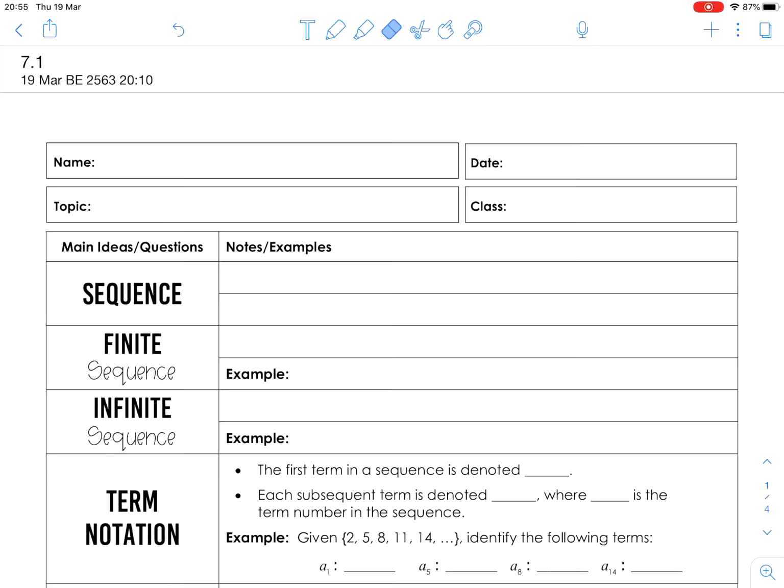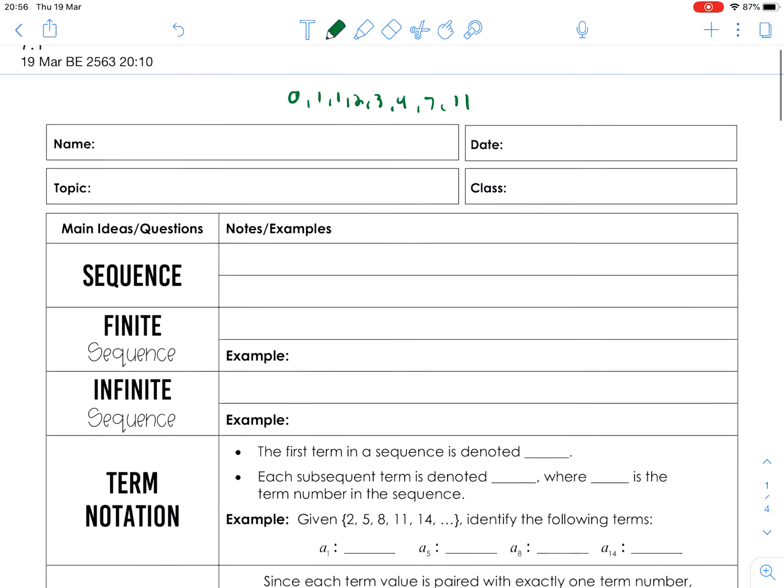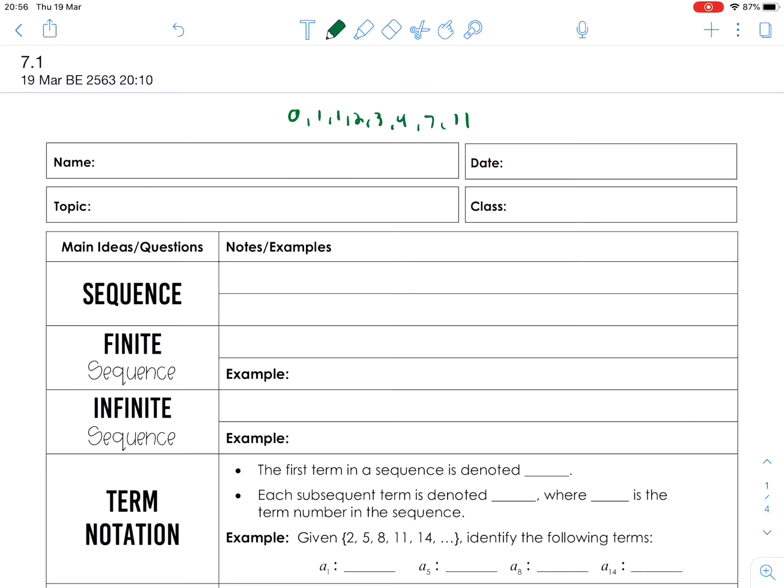Alright, so my favorite sequence we're going to talk about right off the bat is this guy right here. I don't know if you've ever seen it before. You might recognize it. It is called the Fibonacci sequence. It's a beautiful sequence. It's my favorite. It's in art all over the place. More so the ratio, which I'm going to talk about in a second. It's called the golden ratio. But first, let's talk about the Fibonacci sequence.